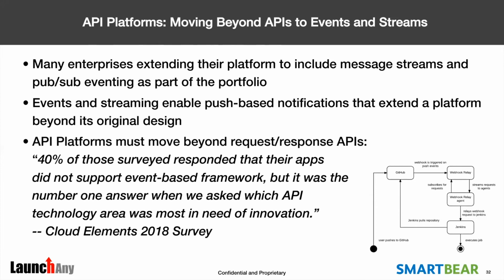The Cloud Elements survey that I discussed earlier actually had another really interesting fact. They said 40% of those surveyed responded that their apps did not support event-based frameworks. But it was the number one answer when asked which API technology area was most in need of innovation. What that tells me is that 40%, or 4 out of 10, of those surveyed realize that events are valuable, and they're just not there yet. They don't have support in there to both produce them and/or consume them.